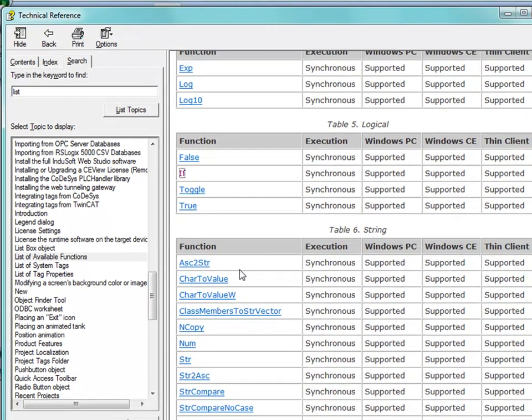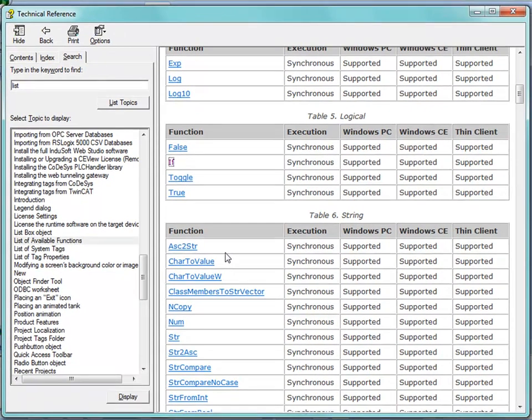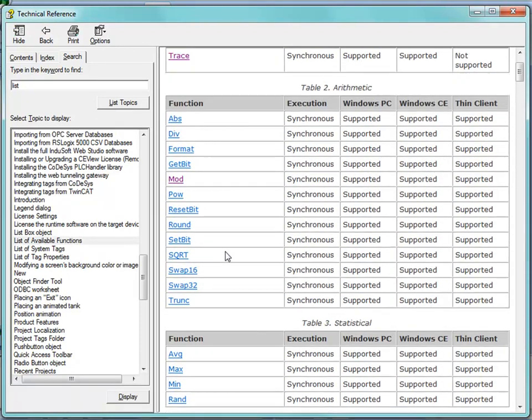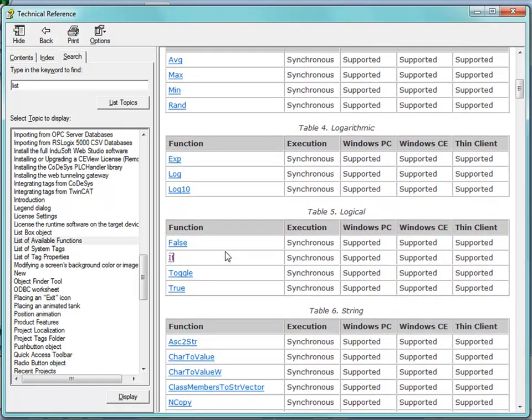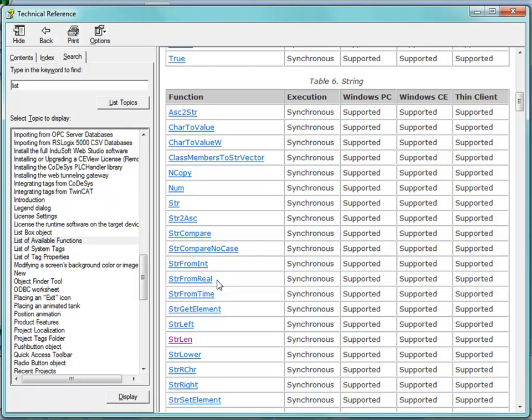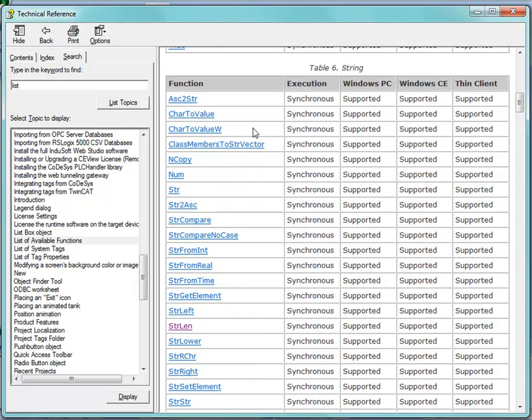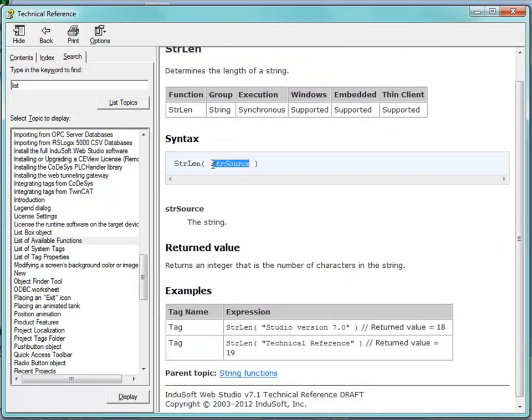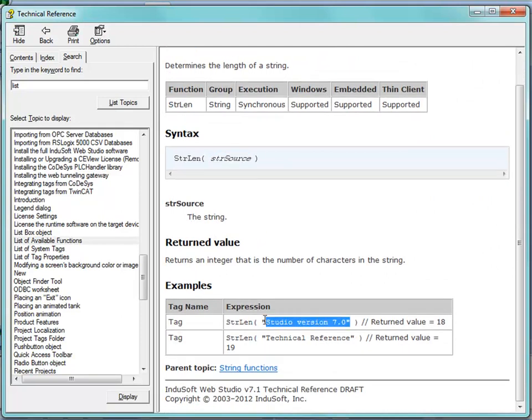Scrolling down here, another one that we'd like to take a look at would be, let's see, did I pass some up here? Nope, mod, if, string length. So there's quite a few different string handling commands, and here's one, string length. We can put a string tag in here, or in this case just text within double quotes, and the strlen command will give us the length back. So if we use this, this will tell us that it's 18 characters long. If we use this, it'll tell us it's 19 characters long.